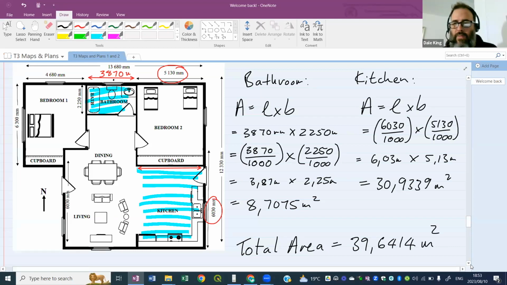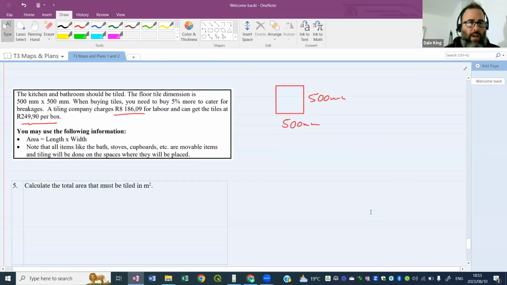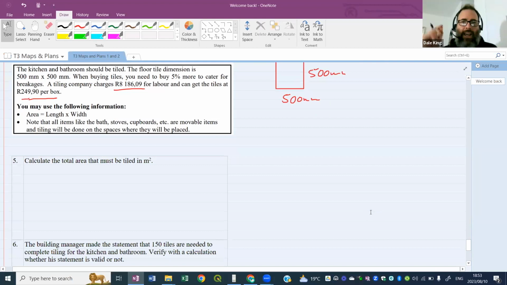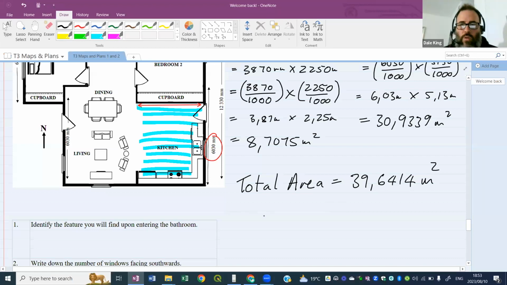Now, this raises a very good point, because this is question number 5, and it says calculate the area. At the end of a question, you can round off. If you were doing this job as a tiler, you wouldn't round off here, but because this is an exam and they ask us to round off our answers, this is the answer to question 5. So we will round this off to 2 decimal places. If this was one big question, not split up or scaffolded, then you don't have to round off. But because they want an answer for this question only, we will round this off.